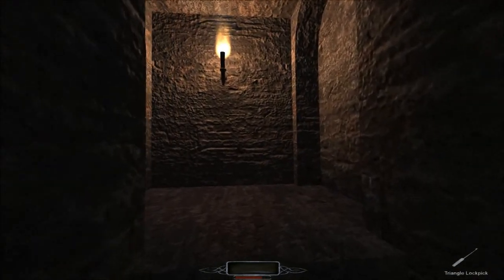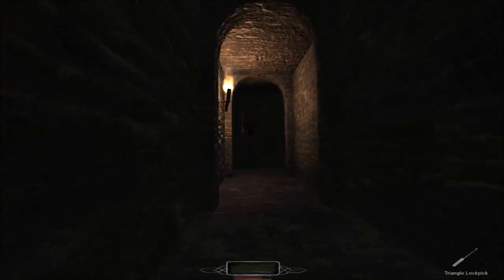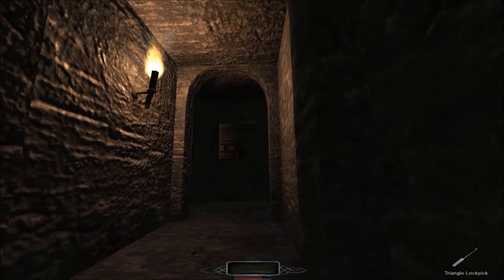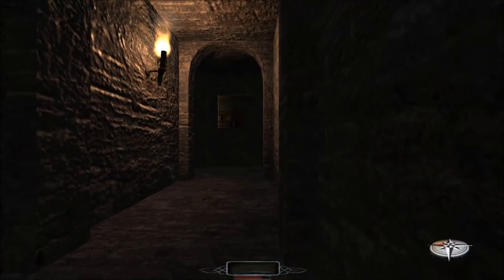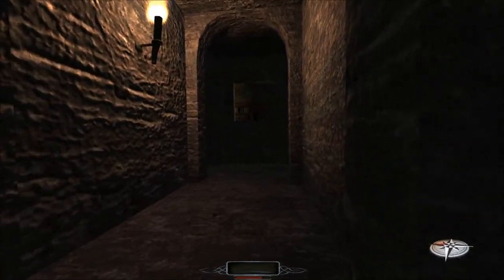Okay, so it looks like this opens. Now, where are the guards? This is a prison. There needs to be guards. Oh, man, I spoke too soon. There he is. Oh, don't turn around. Shadow. Let's quick save in case he kills me. Is he coming this way? Guess not. Let's go through.